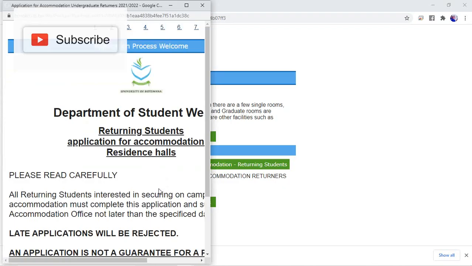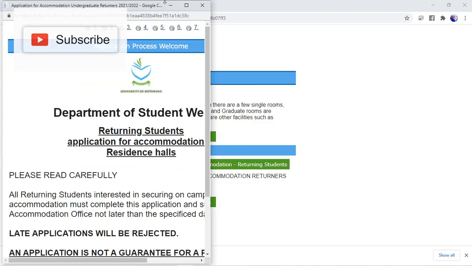So whatever I'm going to be doing will be for a returning student, but like I said, it won't be different from a first year student. The only difference is that for me the entire form will be filled in. There won't be a need for me to fill anything except maybe the name of my current roommate, current block where I'm staying and room number.